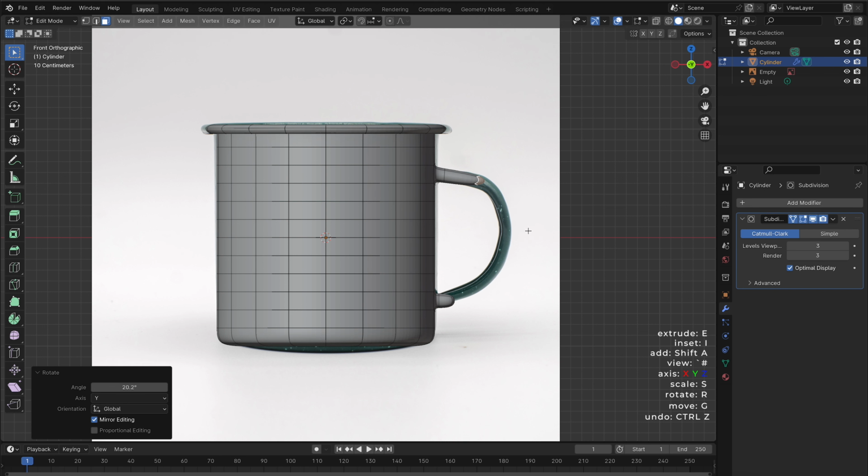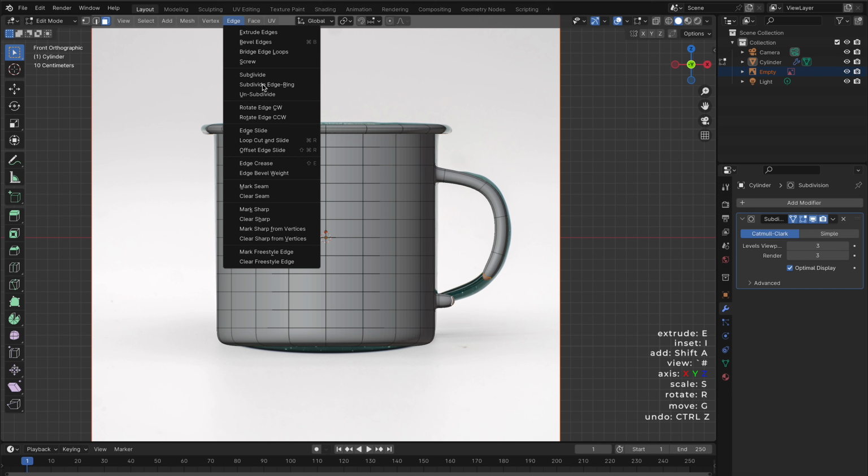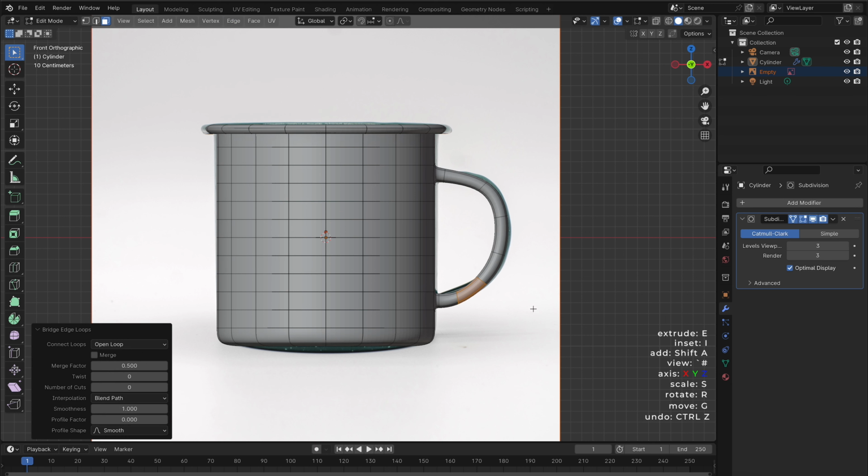From here, what I can do is press and hold Control while right clicking, and what that will do is extrude the face to the point that I'm clicking at. So holding Control, I'm just going to click in a couple of these turning points, I would say. Just holding Control and clicking, kind of find the spots. That's looking pretty good. And then with that face selected, holding Shift, I'm going to select this front face too and go Edge, Bridge Edge Loops.